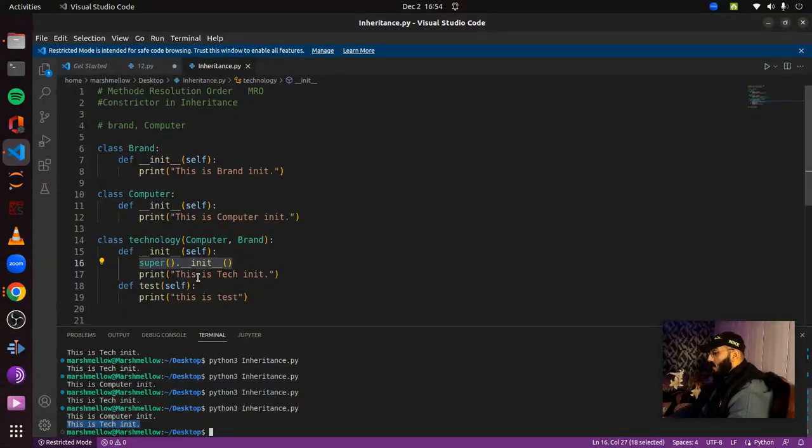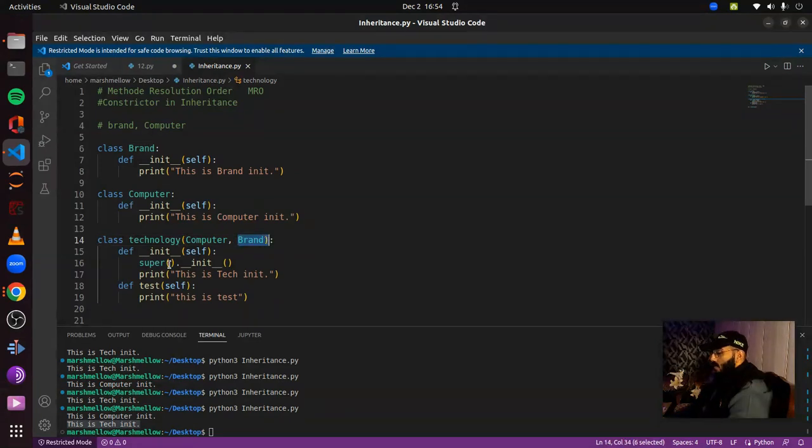But again, why did it go to the computer class? Why not brand? Then again, we have the concept of method resolution order here, MRO: whenever you have multiple superclasses, the one that is on the most left hand side will be called first, right? So left to right is the way we have to remember. So what if we want to call the constructor of brand?